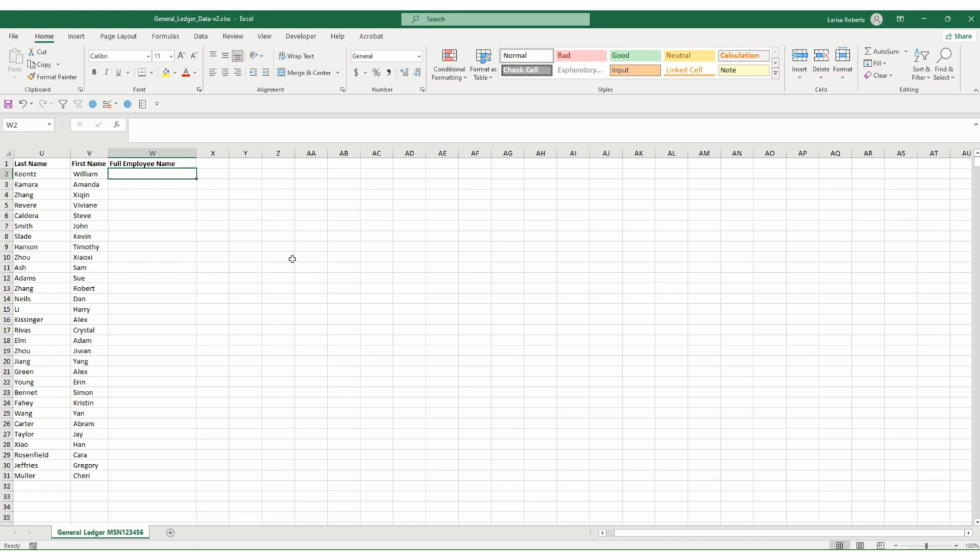So in this example here, you can see I have my general ledger data, and the way that my report is spit out is I have the last name and then the first name, and so these are separated into two columns. Now, for the purposes of perhaps manipulating this report, it would be easier for me to put them in the same column. So I may want it to read last name, comma, first name, or first name, last name, whatever you think works better for you. If you want to alphabetize by last name, it probably makes sense to start with last name and then first name. So that's what I'm going to do.